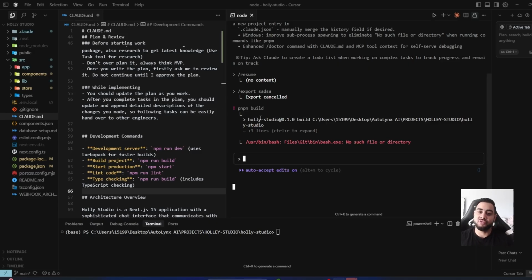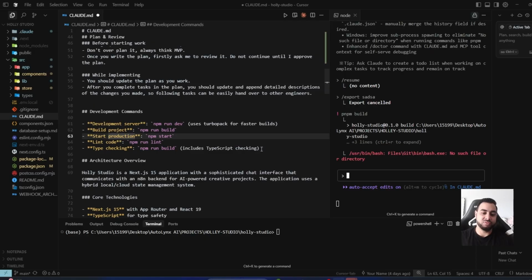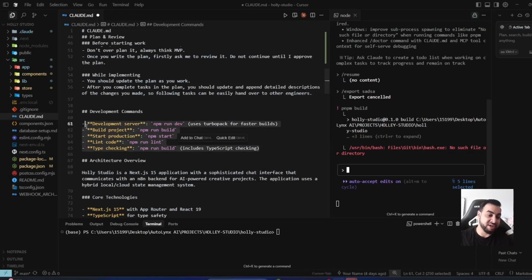But one of the things I wanted to mention is once again this CLAUDE.md file. So you can change all these things. Right now we have these npm commands in the development section. If you want to use pnpm all the time, which I personally prefer, change these to pnpm.